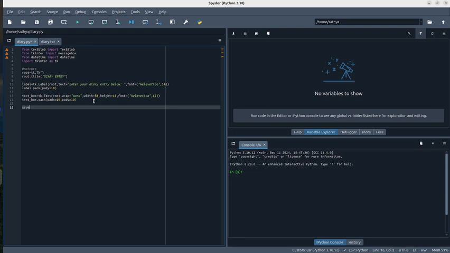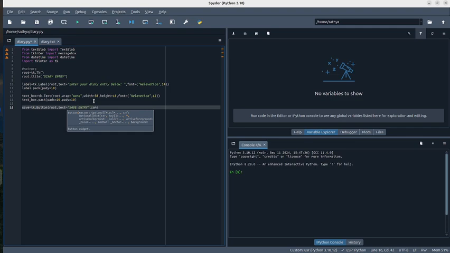Now let's have a button. So let's say save equal to tk.Button, and let's have it in root, and then text would be Save Entry.